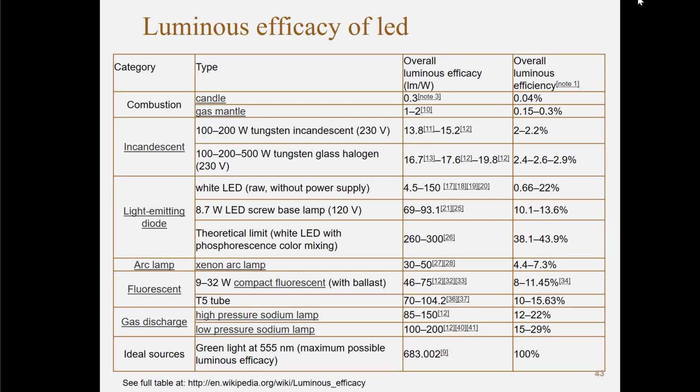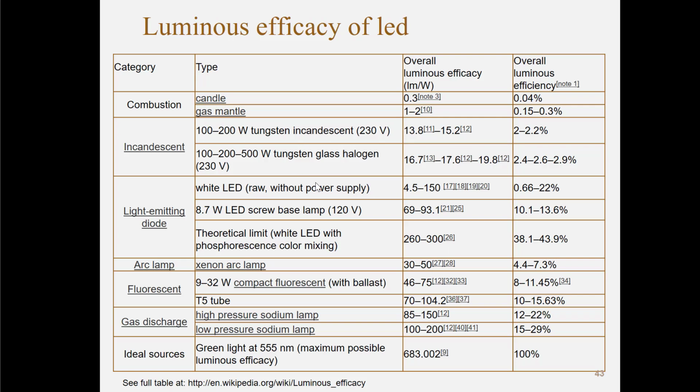So here we have a table of overall luminous efficacy for different light sources. That's how many lumens, which is the amount of light you get, per the amount of power you put in, in the form of watts. For example, a halogen bulb is about 20 lumens per watt, and a fluorescent tube, which we will look at the spectrum of a little bit later, is between 70 and 100 lumens per watt.